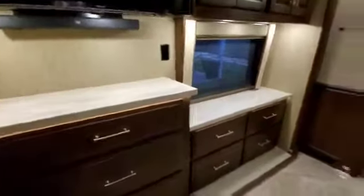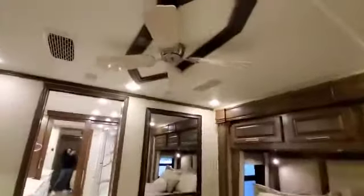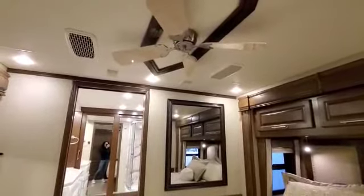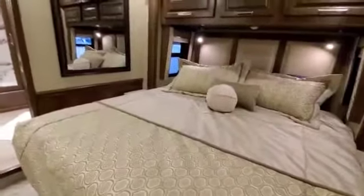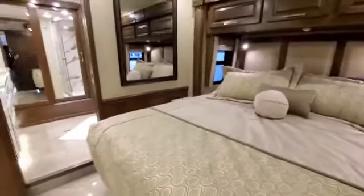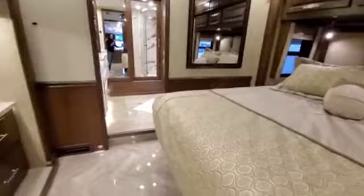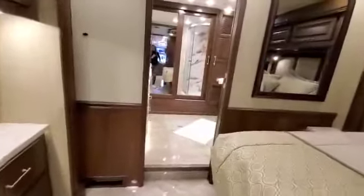Both sides of the bed slide in. We have a ceiling fan, which I thought was kind of silly, but it actually worked really nicely last night. We're still learning how to control the temperature — it gets really hot and then chilly, so we need to work on that.